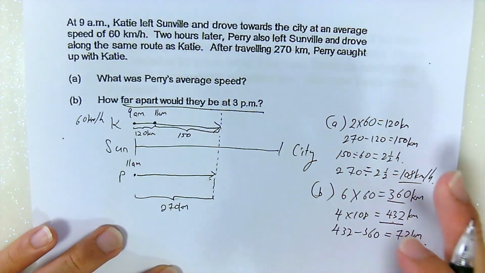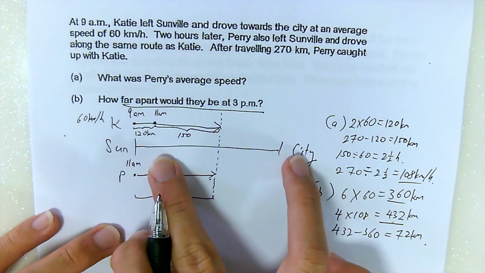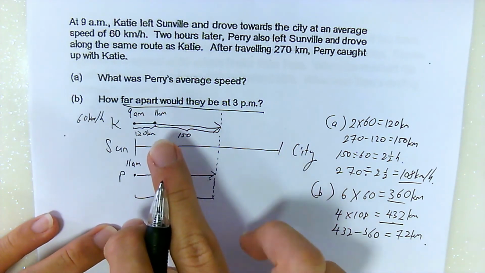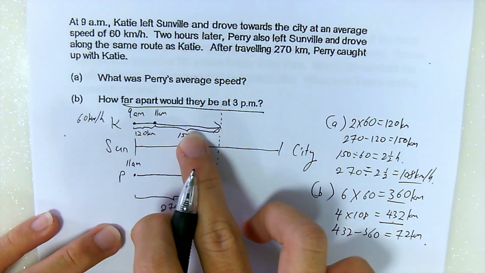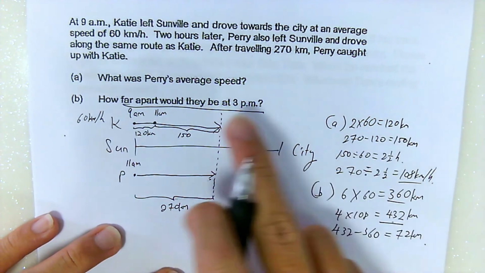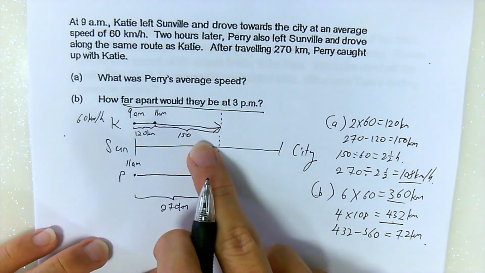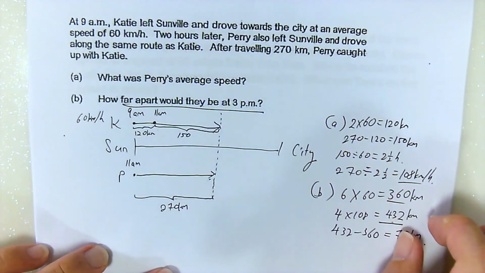Okay, done. So remember, do not forget to draw the distance model, and then from here, you'll be able to slowly put in all the details. Do you see that every single time I draw, every single working that I do, I try my best to input it into the model, to update the model as I go. Okay, this will help you to visualize the question a lot easier. Done.